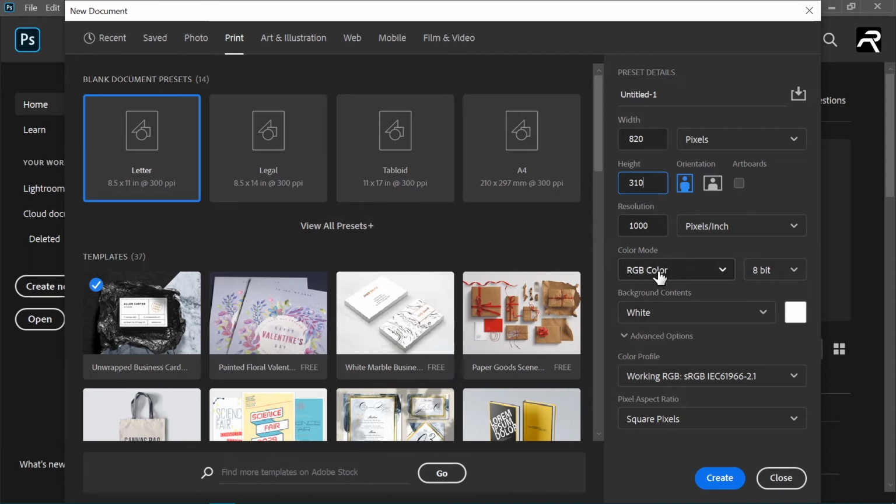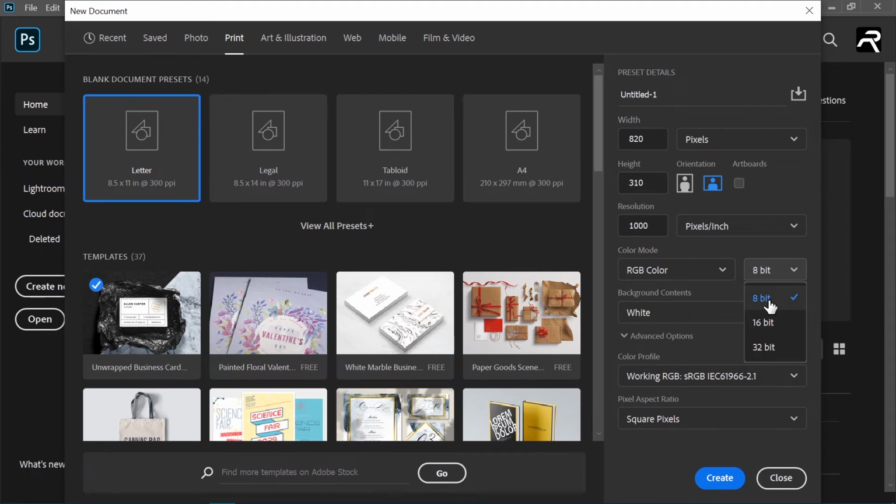If you are doing anything for the screen, choose RGB color. 8-bit is fine. 16-bit is a bit heavy and has more color information. You can go for that if your machine can handle it.